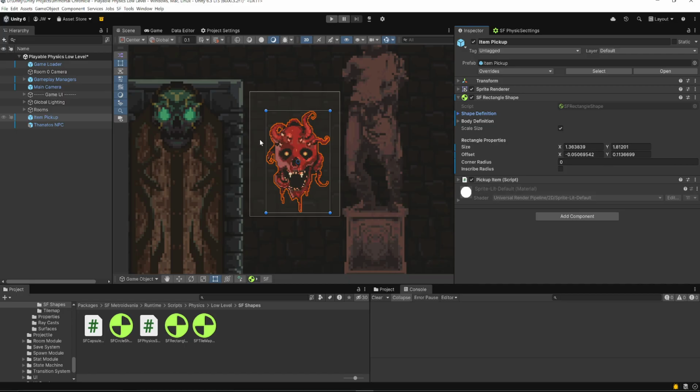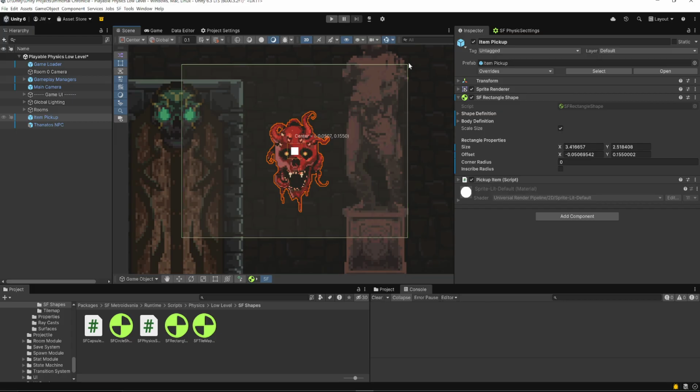For example, if I go and select this guy, I can offset the rectangle shape, and I can also change the size of it in scene. So you can override the classes I created for your own custom shapes. For example, you could create a gear shape that has a gear motor, rope and pulley. Unity, Melvin also created the demos for that.